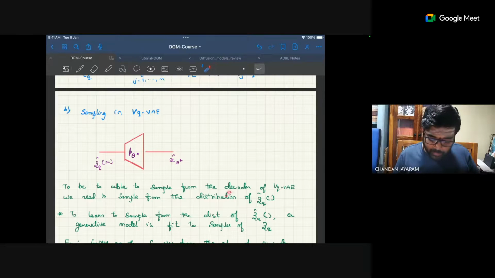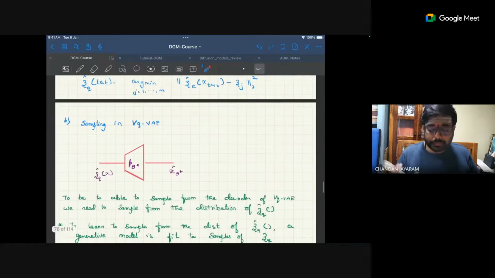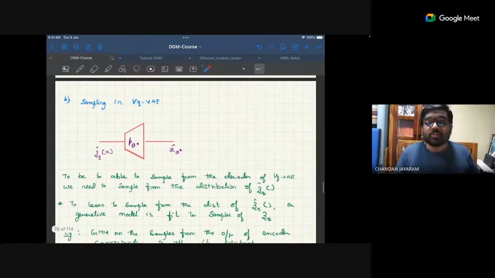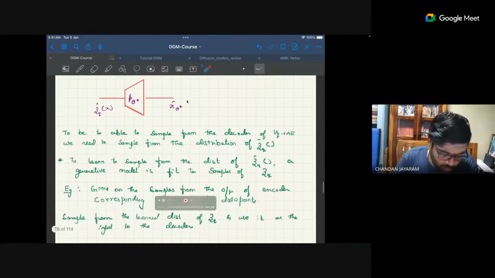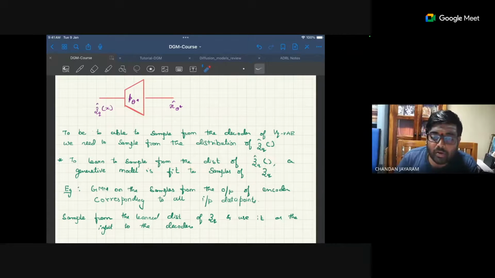To be able to sample from the decoder of the VQVAE, we need to sample from the distribution of the dictionary, so you have to learn that distribution. How do you do it? You fit a GMM to it.